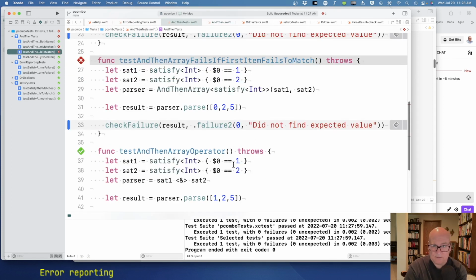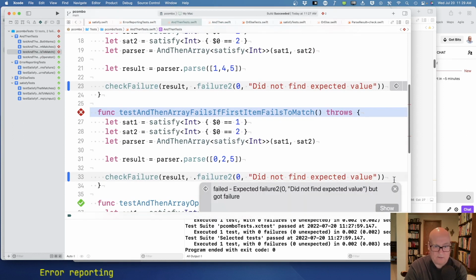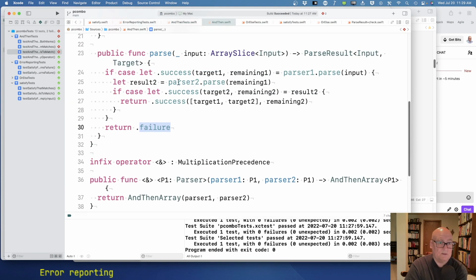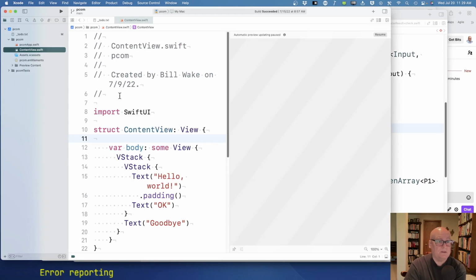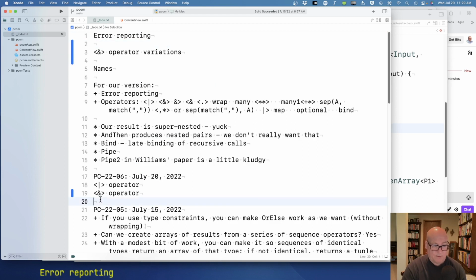And we got failures for those. This one's probably a similar case. Failure 2, and we got failure. So notice that and then is returning failure. The individual parsers were sat parsers, so they return a failure 2. So our goal is to get the proper failure 2 message here and return that, and then we're going to delete the simple failure. Okay, so error reporting.